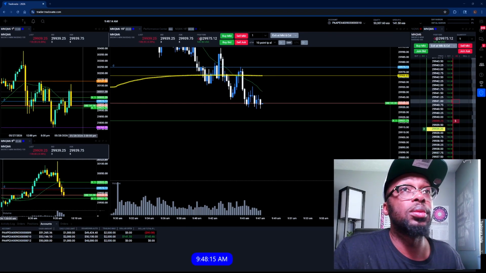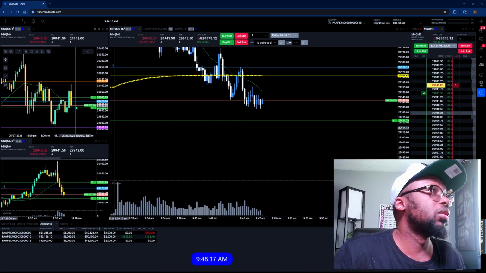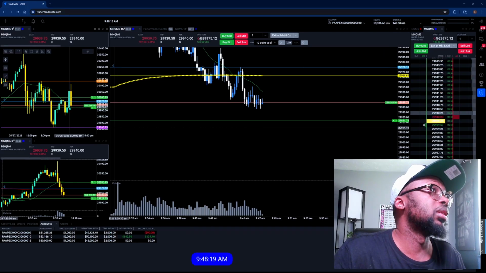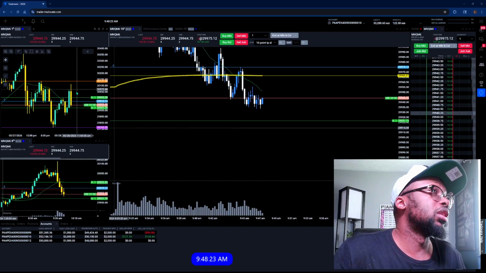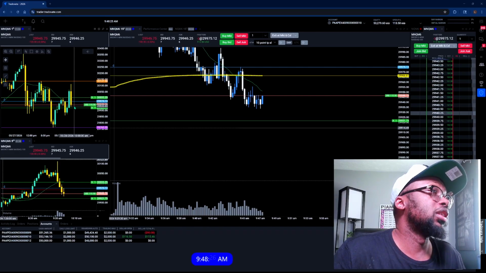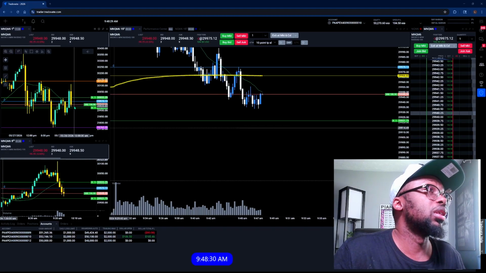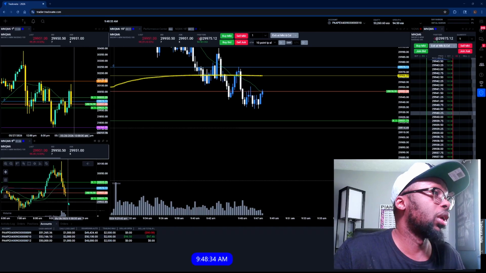So breaking through there. Let me see, right at the bottom of this last hourly. Since it came up close to the top, it's dead smack in the middle of the range on the hourly.